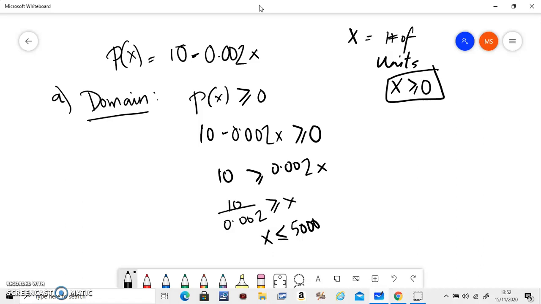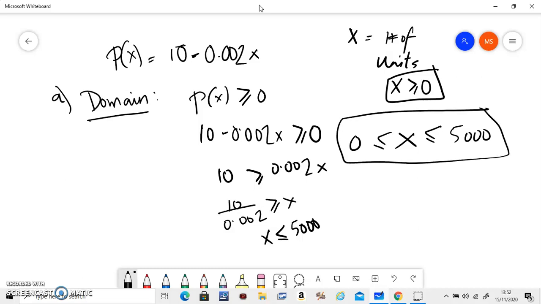So what does that mean? That x lies between 0 and 5,000. So it's bigger than or equal to 0 here and less than or equal to 5,000. So this is your domain. So it means your domain is from, if you try to draw this, from 0 to 5,000. So if the question is to graph anything, I will see that later, but if the question is to graph anything, it should only be between 0 to 5,000, because that's your domain for the problem.